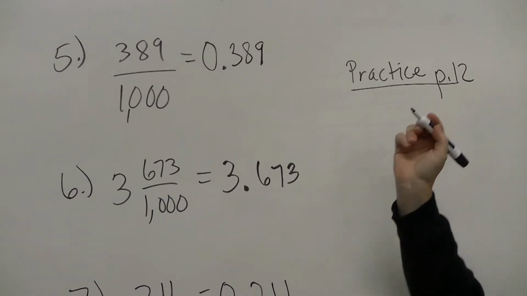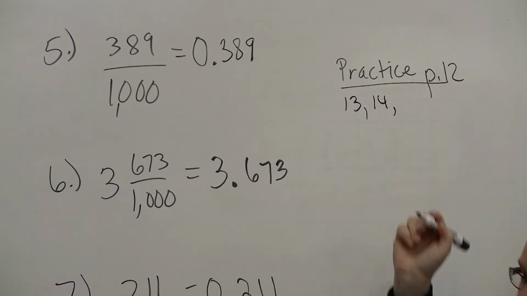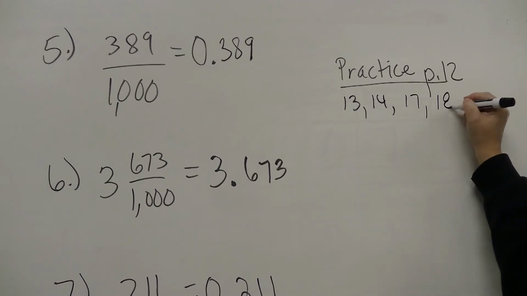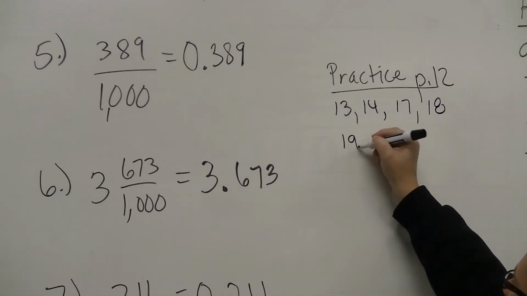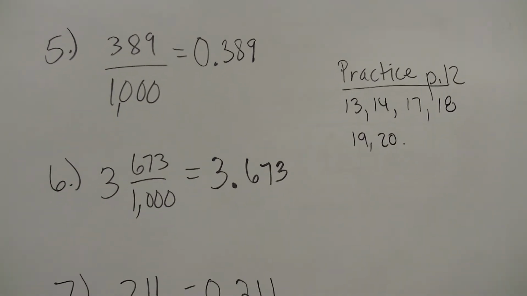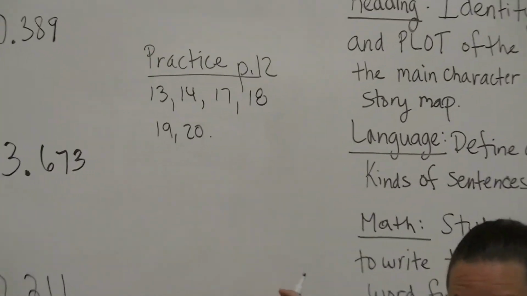Okay, you're going to start practice from page 12, and I want you to copy down these numbers because you're not doing all of them. I want you to try 13, 14. Would like you to try 17 and 18. Then I would like you to try 19 and 20. Again, try them. Do your best, put something down, or if you completely don't understand it, write the question and ask me what you don't understand.